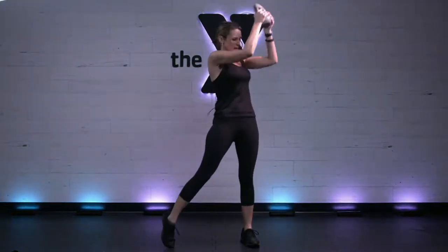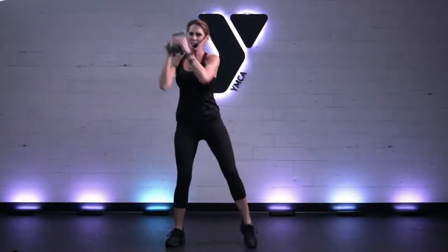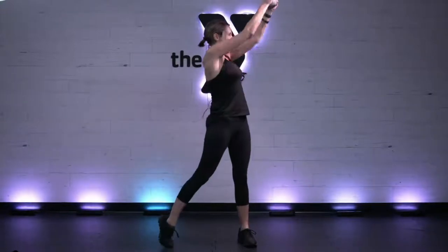Next move, you're going to twist, okay? Right now, it's right here. 5 seconds. 4. You do not lose the depth. All right, take it out. Now, down low, lift and press. Down low, lift and press. Low, high. Use those obliques.